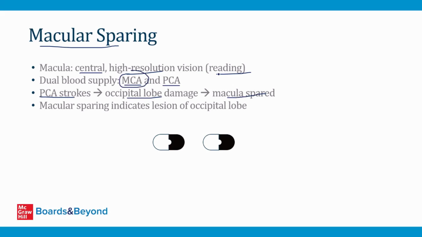And so if you do very careful visual field testing, and there are techniques that can do this, you can actually identify patients who have homonymous hemianopsia, like what's shown here, but the macula in the center of their vision is spared. And anytime you find this macular sparing in a patient who has homonymous hemianopsia, that always indicates the lesion involves the occipital lobe, that it's a cortical lesion and not a lesion in some other part of the visual pathways that can lead to homonymous hemianopsia.